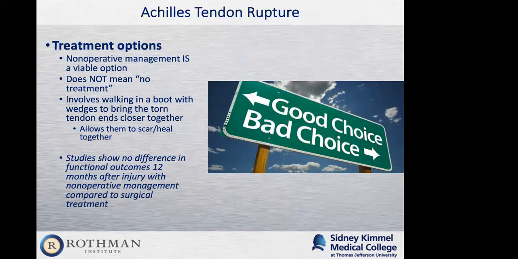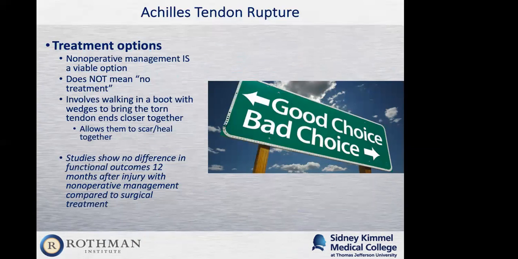And I will tell you that Achilles tendon ruptures are injuries that have been studied for years ad nauseum. And there have even been studies that have grouped prior studies together, and then they almost study them together to see if it shows anything different in terms of results. And I will tell you that the overarching theme is that studies show no difference in functional outcomes 12 months, so 1 year after the injury occurred. There is no difference in functional outcomes between patients who are treated with surgery and without surgery.